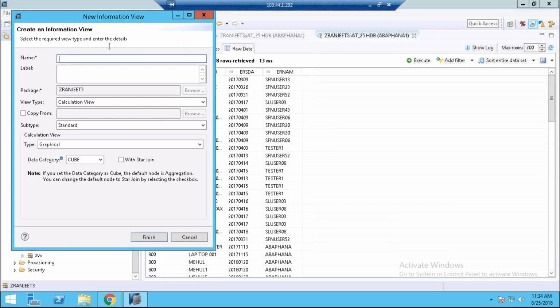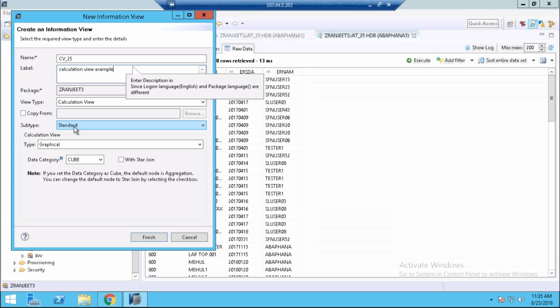For the calculation view also, we can keep its name starting with any letter other than G or Y. For example, I am taking its name as CV_25. Then in the label, as per our requirement, we can write a logical name here.